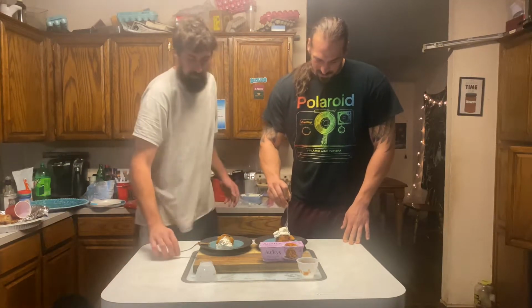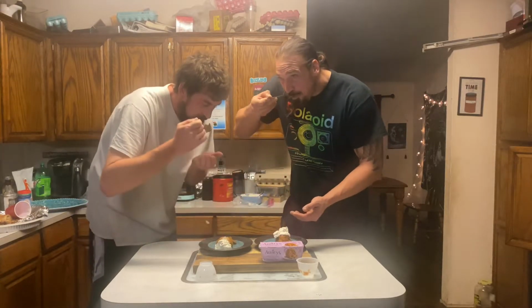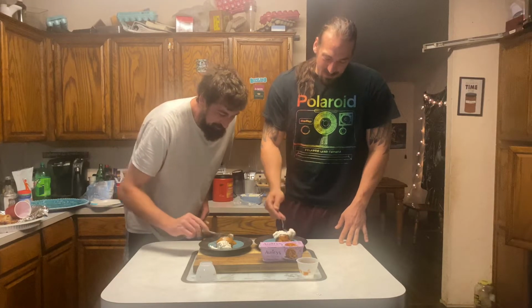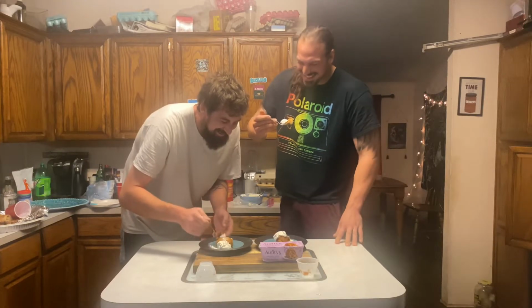All right. So I'm going to try a little bit without the syrup. Yeah, you got to try it plain first. I'm going to try a little bit plain first. The raisins are really coming through. Man, the raisins are really coming through. It's not terrible. It's not awful. I've had worse things. I just got done eating a scorpion, man. It's gross. It's so gross.